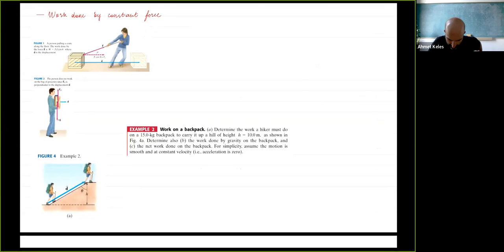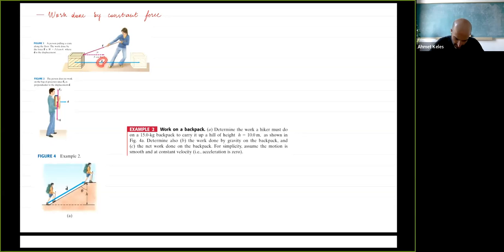So first, let's start with work done by a constant force. Here's the setup. Suppose you have some object that you want to move, and you are acting on it with some constant force. Let's assume this F is constant, and at the end of this whole action, you move this object from here to here, which is some net displacement, vector d.